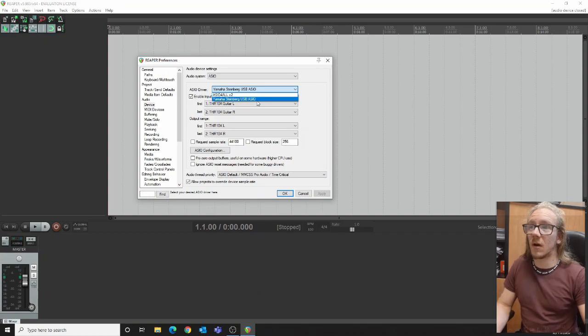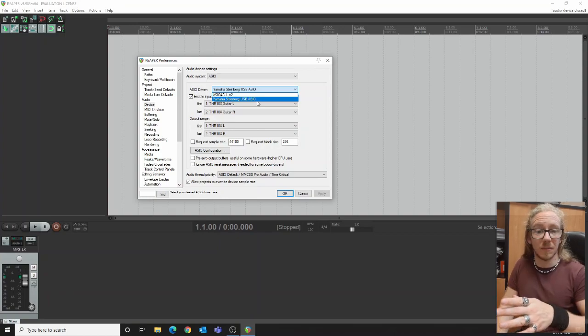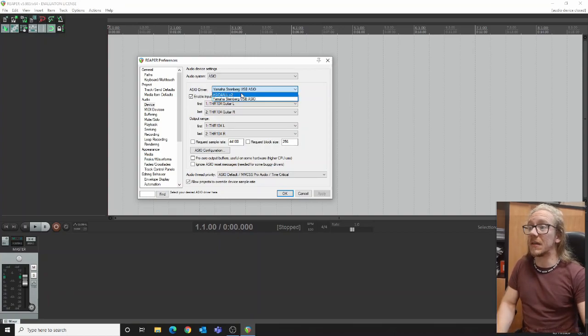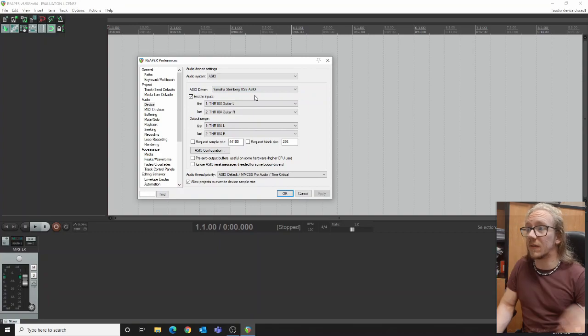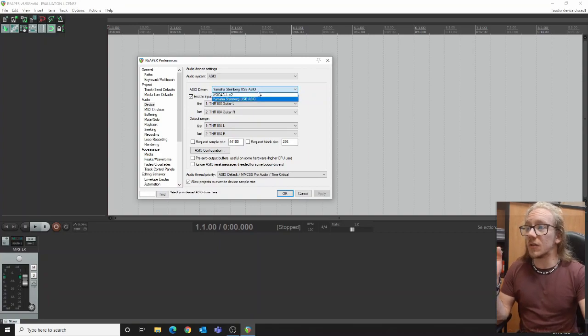Now, I have come across, it's only happened with an electric drum kit, where I had to download something else to get it to work called ASIO for All. And I downloaded that, and that's how I got it to pick up the electric drum kit. But for all the guitar inputs I've ever used, they've got their own ASIO drivers. It should work fine. So if you're using Roland, you should see like a Roland ASIO driver in this list here.